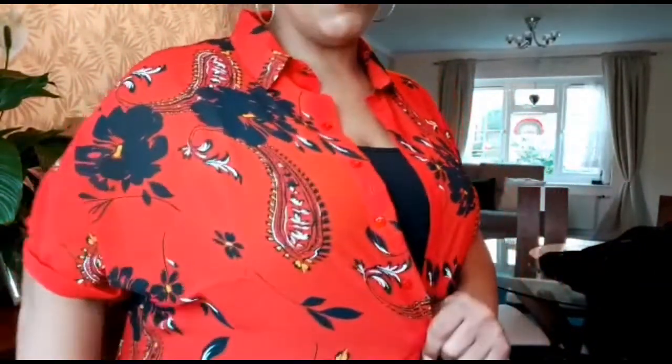I've used it layered up and put it over a vest and a pair of jeans. I'm not a shirt type of girl. This really, for me, doesn't do me any justice. It's not really the type of thing that I'd normally wear, but I wanted to step out of my comfort zone and try something different. The print is really lovely, and the colours are beautiful, but for me, it's a no. But if this is your type of thing, I would say give it a go, because this is really nice.